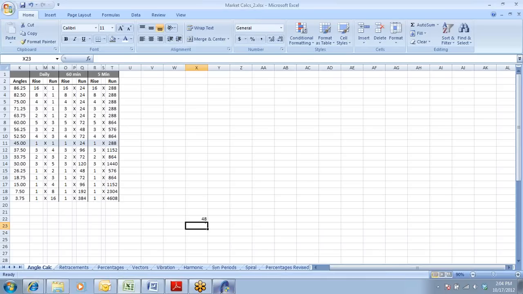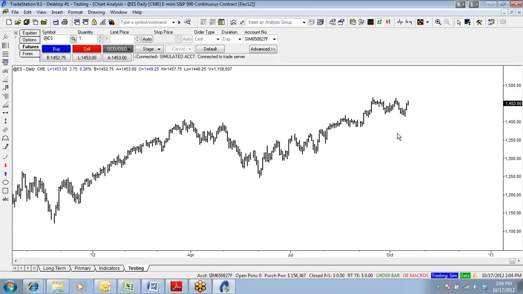So let me jump over to TradeStation here. It's the daily chart of the ES, which is what I trade mostly. I won't get into all the rules of drawing Gann angles, but we'll start from the last pivot high and then the last important low, and I'll show you my current setup and how I got there. The first thing I'm going to do is take the trend line tool and snap it to the last pivot low on the daily chart. Let me turn on my snap mode real quick, sorry.